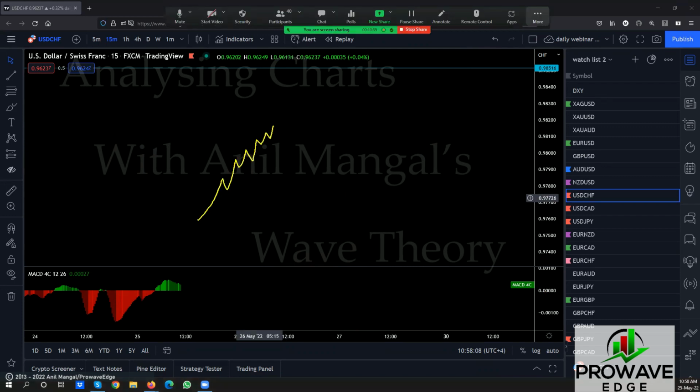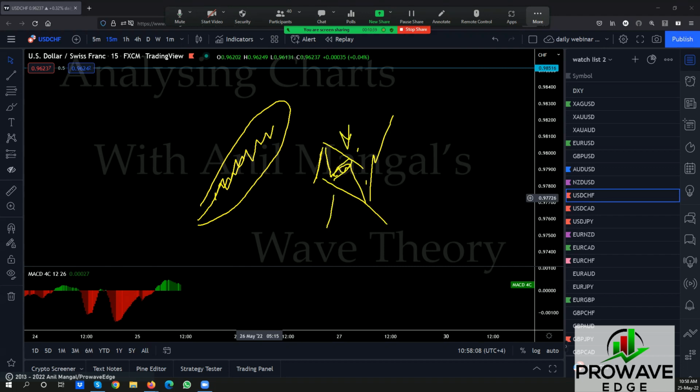Let's say this wave is going up. This single bigger wave is going up with a number of small corrections inside it. It will end with a sharp move. It will reverse with a sharp move. It will make a correction and it will go there. This is a trend, actually. See, that's a new trend starting. As soon as you get that correction, that's a new trend starting. Whether it's a 1, 2, 3, and they continue to go there, this was a new trend going in the opposite direction.